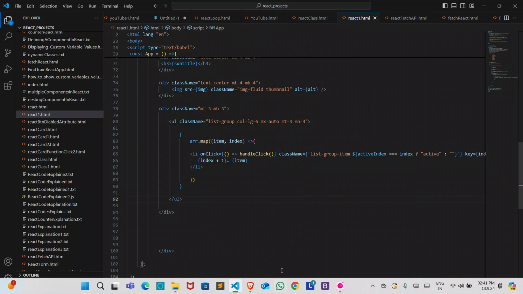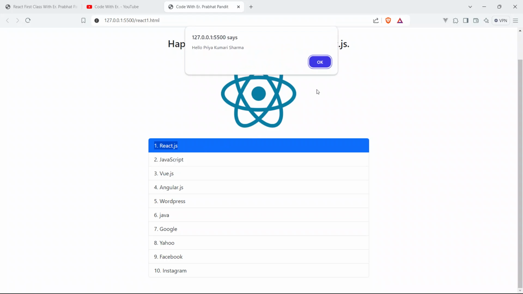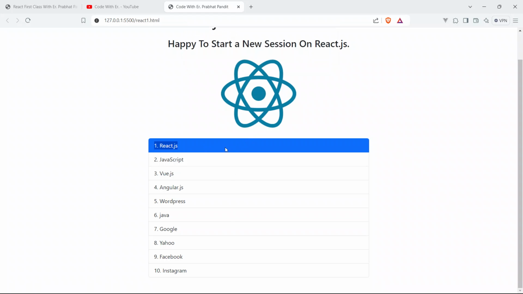Now save your code, go to the browser and see. Boom guys, you can see it is already selected because this is the 0 index. This is the first element of the array, and as we all know, the index of an array starts with 0, so this is the 0th element.